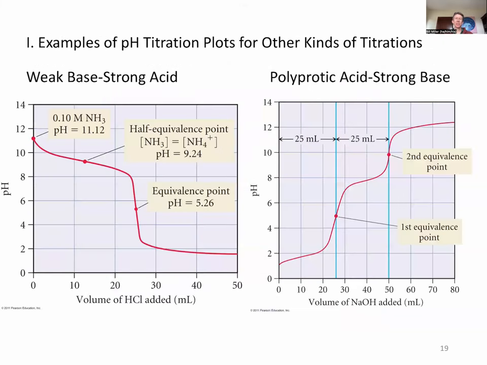So now some examples of pH titration plots for other kinds of titrations. We have weak base-strong acid. Of course, if you start with a weak base and you add strong acid, the pH is going to decrease as you add that strong acid. Here, if we've got the example of ammonia and what they're calling the half equivalence point, good term for it because you're halfway to the equivalence point.